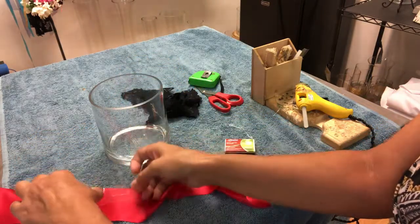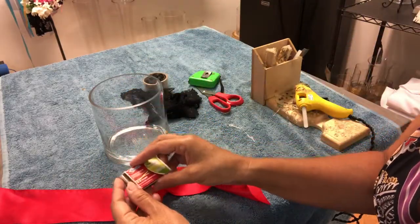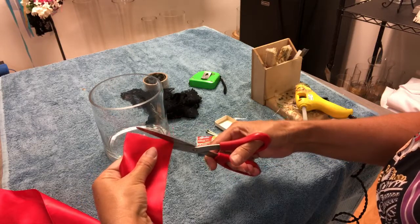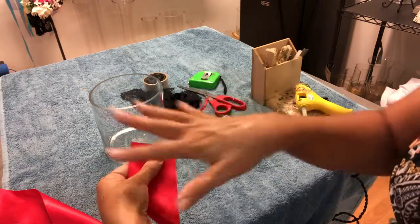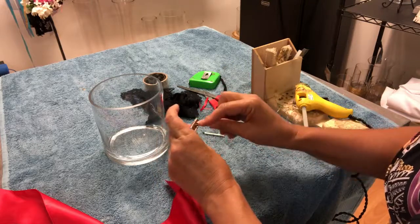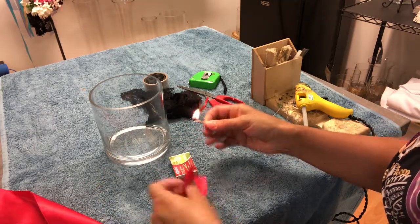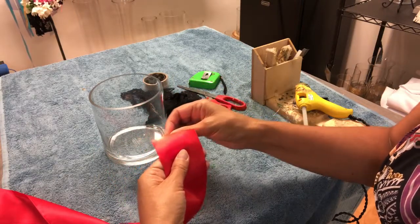I will also use scissors and these glue dot strips. I also need some matches — I use them because I don't want the ends of the ribbon to start peeling when I'm working with the bases and flowers. During delivery it doesn't look good; the photographer might take a picture and you'll see fraying. So very carefully, hold the box inside and burn the end just a little bit to seal it.